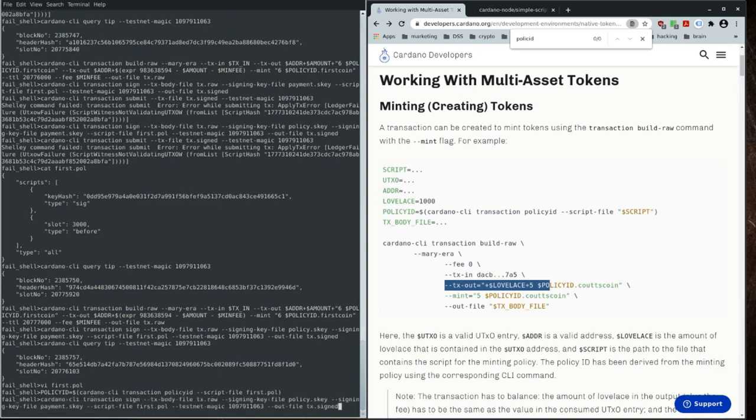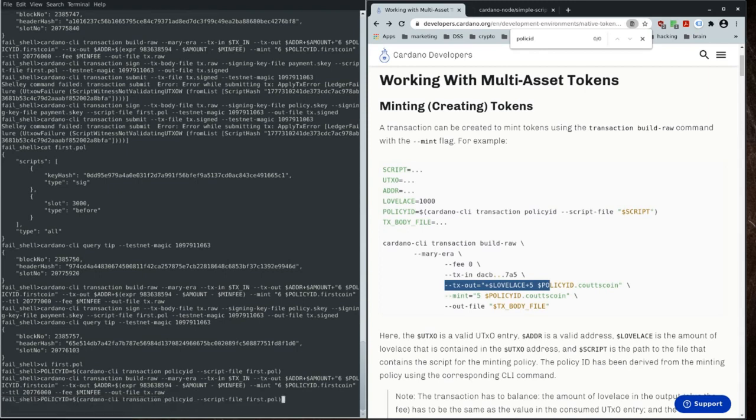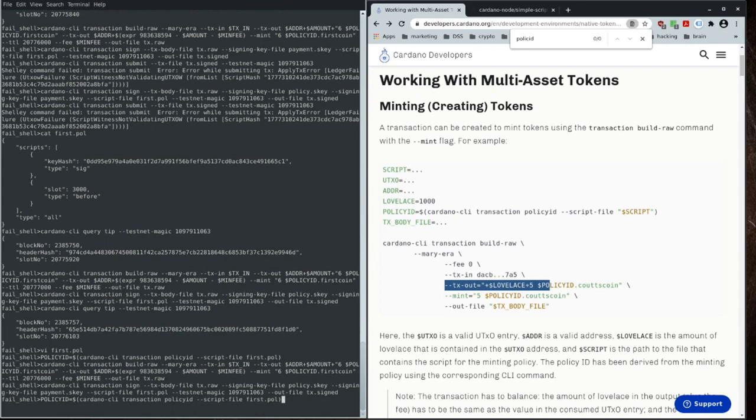And now we will just go ahead and build this transaction once again with the new amounts, new min fee, boom. All right, and then we will sign it with the policy key and the payment key, and then we will submit.